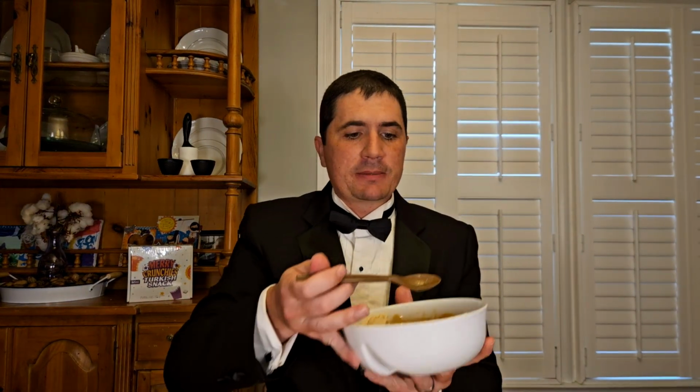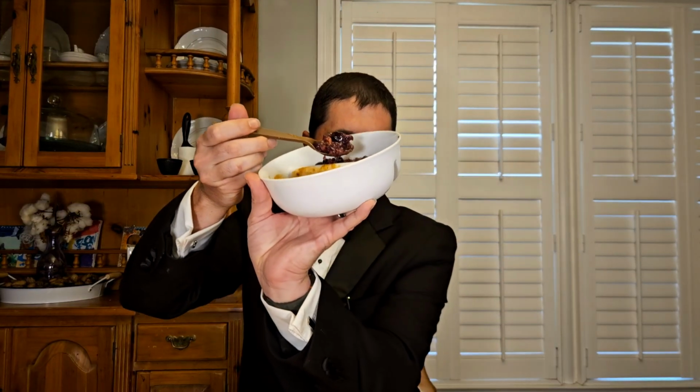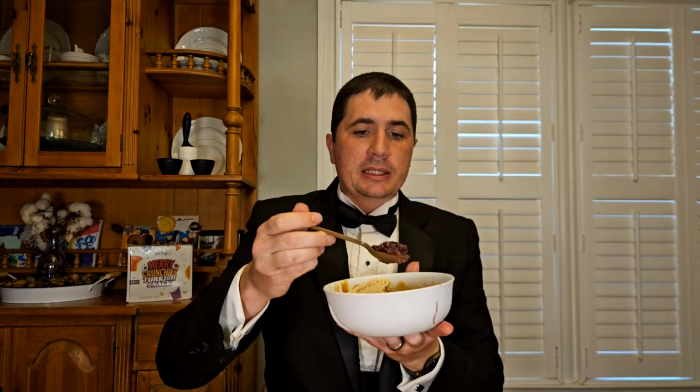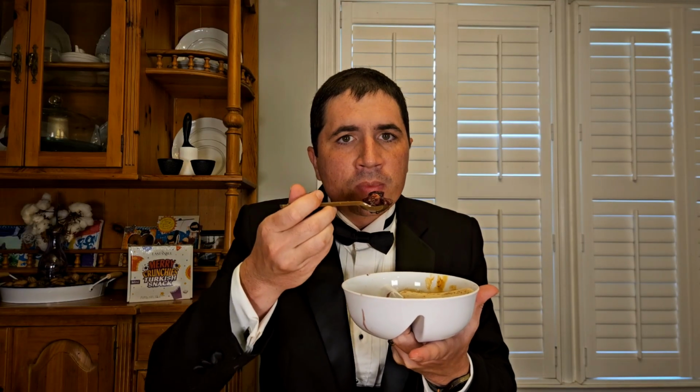So we got this nice blueberry cherry cobbler. Let me see if I can show y'all some of that. And then I'm going to go to time lapse and eat my dinner. But yeah, so we've got this cherry blueberry cobbler. It's nice and hot, steaming all over the place. I don't know if y'all can see that, but it's good. Smells very strong of cherry. You can smell the blueberries a little bit, but you really, really smell the cherry. Excuse me, going in.